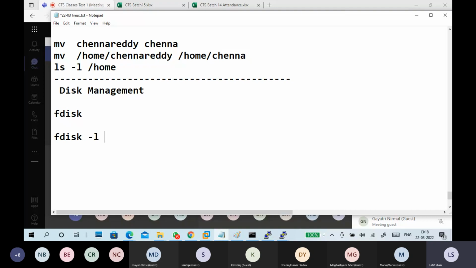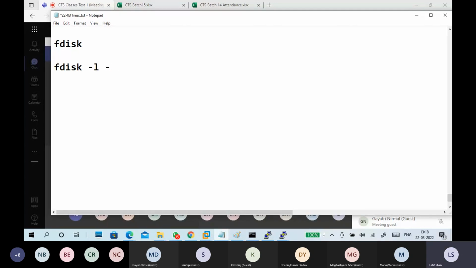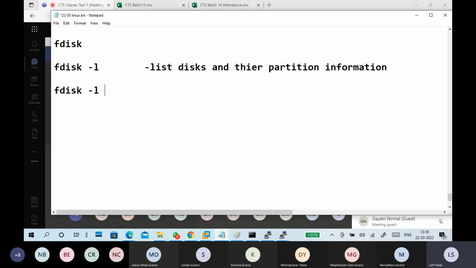So -l is for listing partition information. fdisk -l, and fdisk -l /dev/sda lists partition information of /dev/sda.